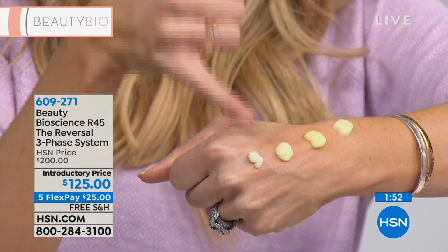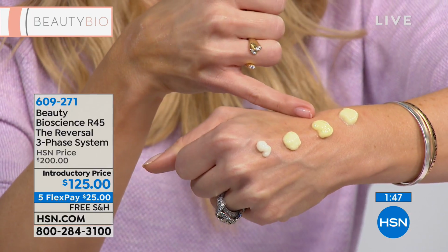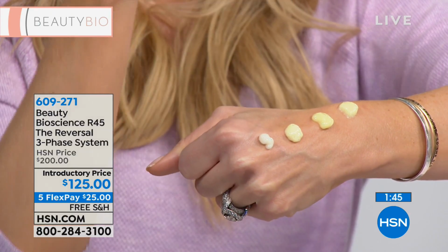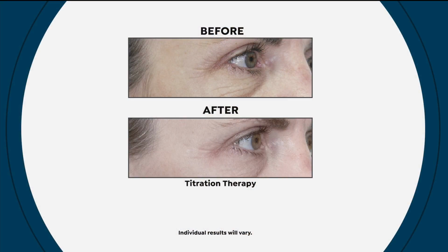So you'll see here, phase 1, 50% stronger, phase 2. It's like walking, running, sprinting, phase 3, and then very, very limited, we have 67% more concentrated, phase 4 available today. Do not pick up phase 4 if you have not just finished the reversal phase 3 because it's too much for the skin. But I'll tell you this, nowhere else in America in retail can you get phase 4. Only at HSN. That's right. Nowhere else.